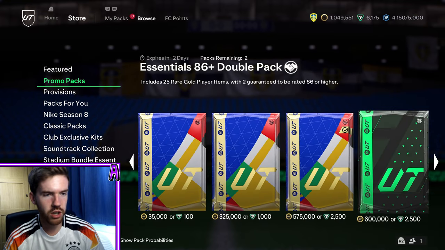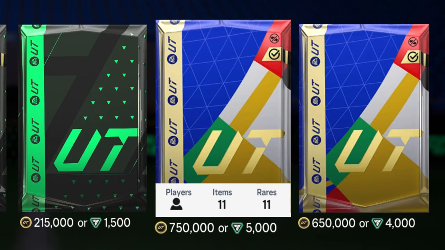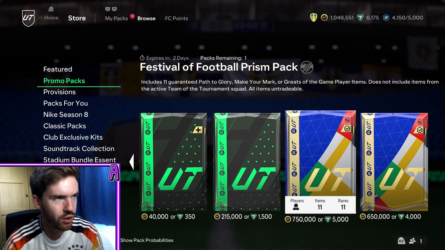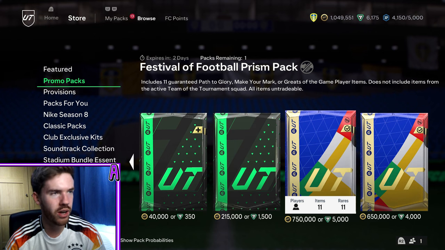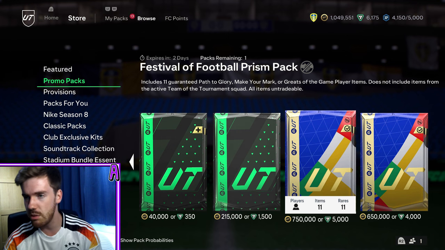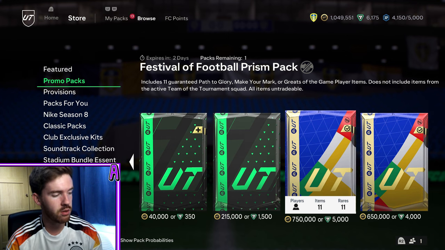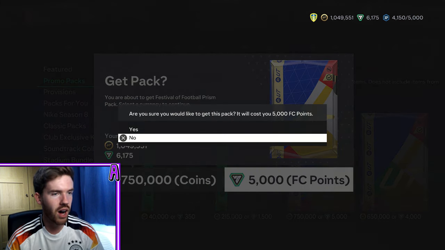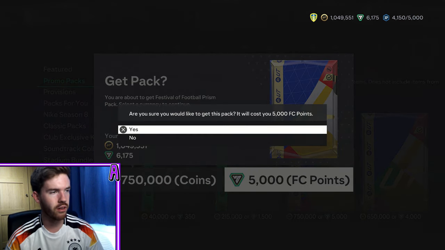Because what we are now going to open is this 750,000 coin pack. 11 guaranteed Path to Glories, Make Your Marks, all greats of the game. So heroes and icons are also in this pack. There is no team of the tournament. Obviously right now, team of the tournament is here. When you're watching this, it might be gone already. But no messing around. We're having a short video today. 5,000 FC points is going in this.